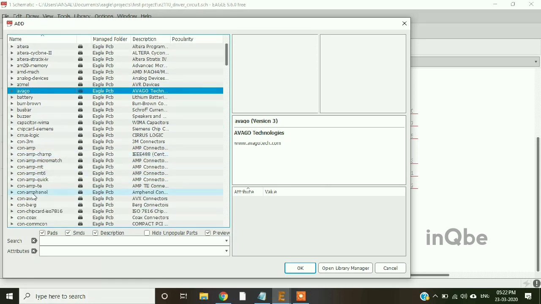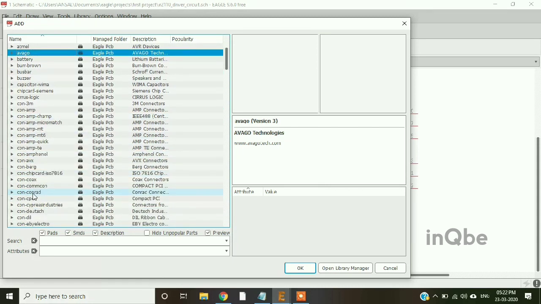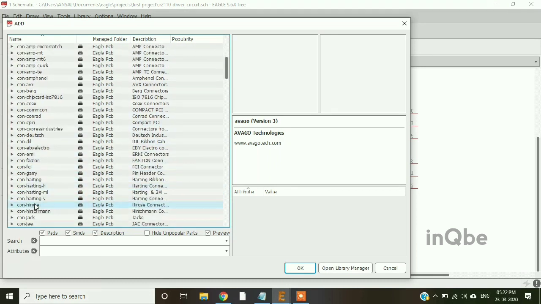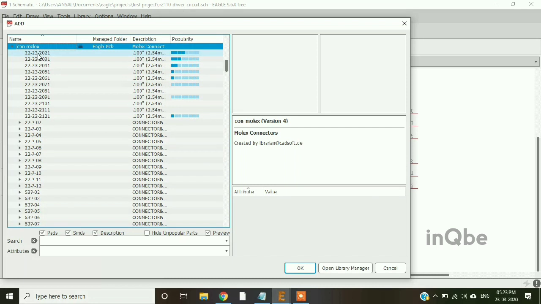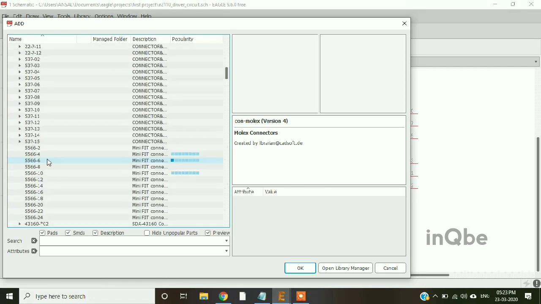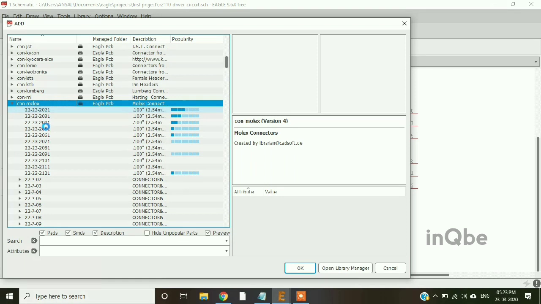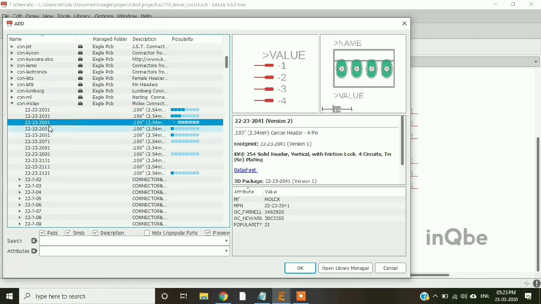The connectors will be listed under Molex. Molex connectors, there you find 4-pin and 2-pin connectors. The 4-pin connector will be 22-23-2041, and 2021 will be the 2-pin connector.